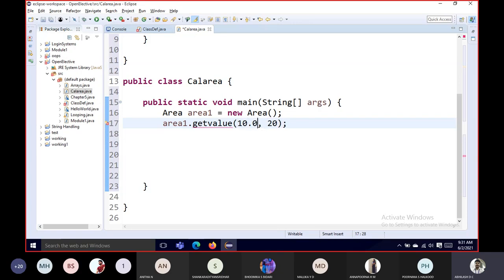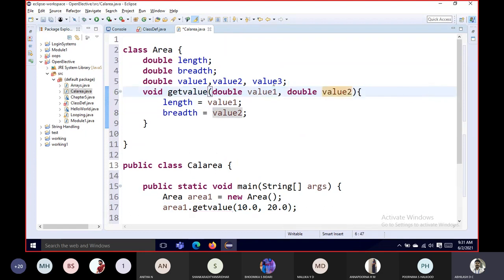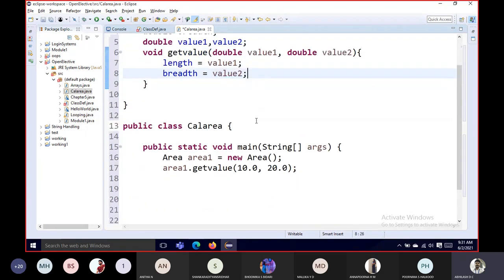For making our concept simple here, because it is showing you int, now I think we can see double and double. The method get value double in type area is not applicable for the arguments double comma double. Why? Because you are sending only 2, but here you are requesting 3. So that's one sort of compatibility issue. I think that made the concept clear here.